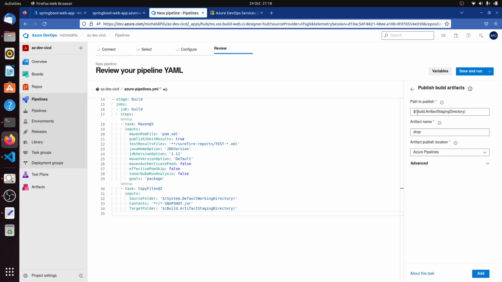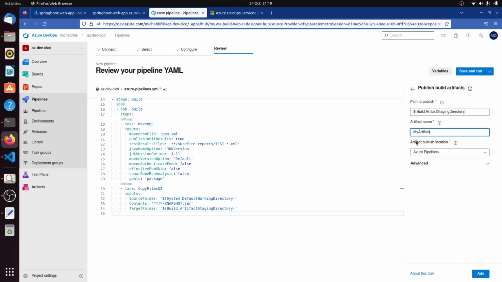Yes, we have publish build artifact. As you can see, it knows it's going to look in this folder. Now the name, you can leave drop or I can change it. This is the folder where it will save the artifact, my artifact.